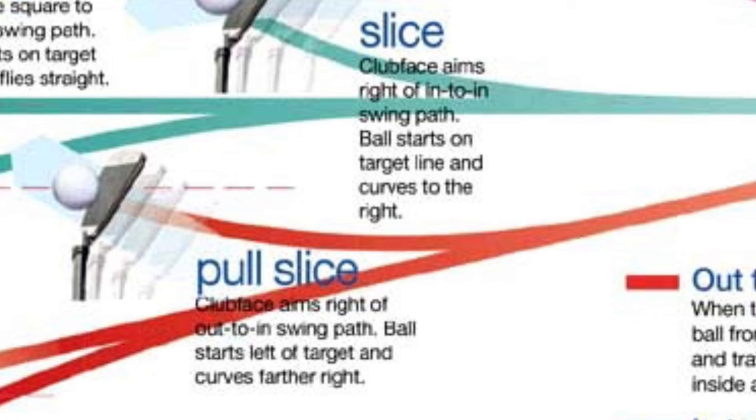Go look at those diagrams. And then you don't even have to have a simulator. You can read the ball flight. And from the ball flight that you see, assuming you don't have a bunch of wind that's messing with your ball flight, but read it. If you get one that starts left and goes back to the right pretty hard, there's a diagram on those pictures that will help you determine what your path to face relationship must have been. And you can stop guessing what it should have been.